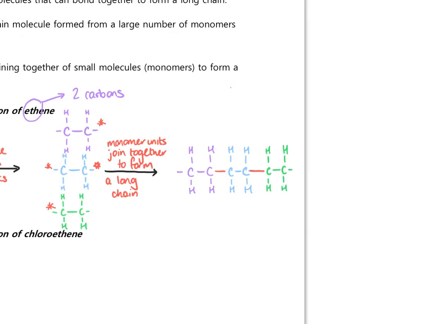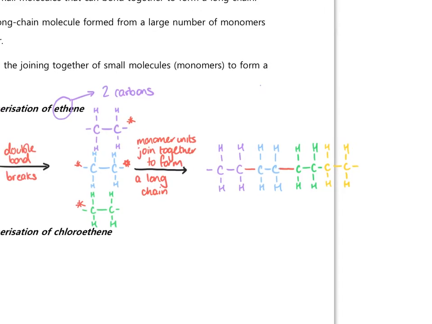But that also has a little half bond which is ready to form a bond with another monomer unit. So if we had another monomer unit, we could add it in here. And this process goes on and on and repeats hundreds or even thousands of times to form these really long chain polymers, which have really important uses like in plastic bags and other plastics that we use in our everyday life.